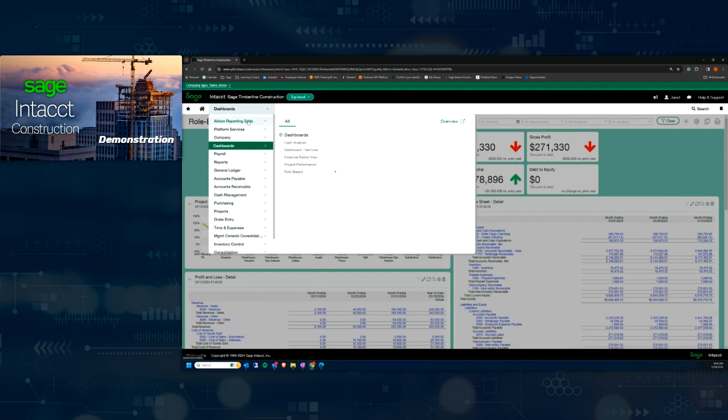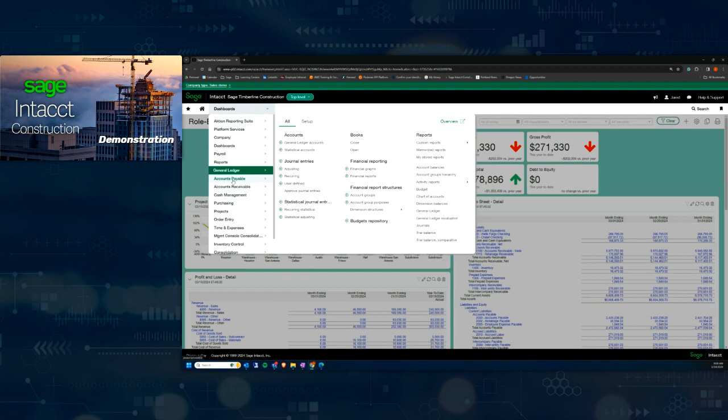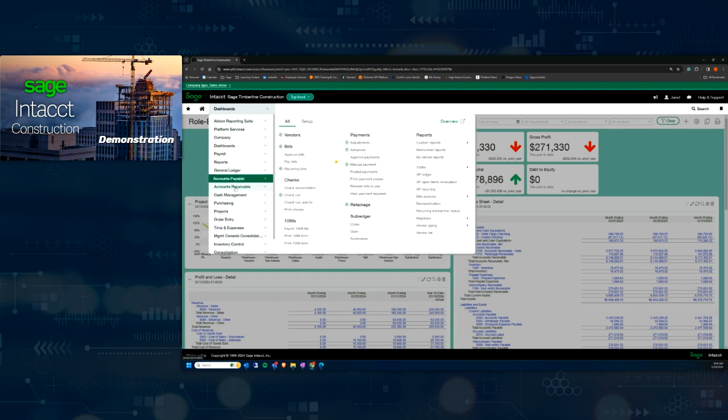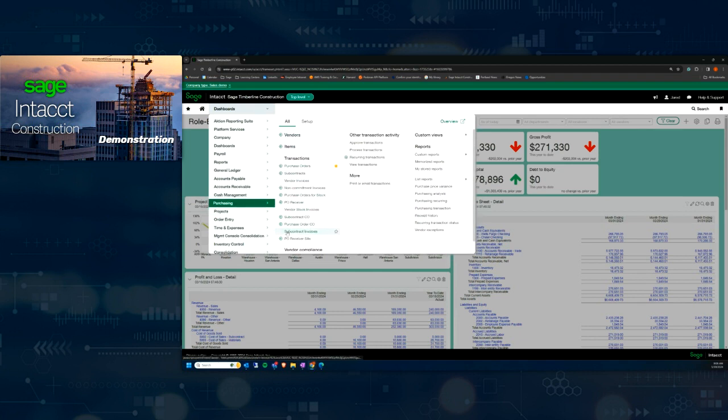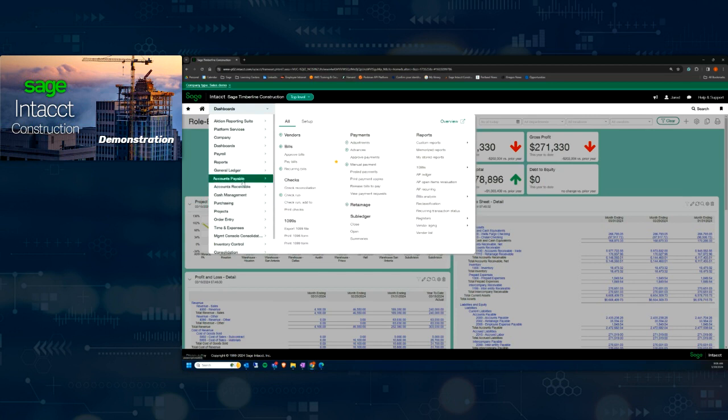As we get to this application dropdown, something like a business license, well, they're going to be able to have the visibility to see everything: your accounts payable, GL, cash management, all of your projects as well. But when we start talking about maybe something like a project manager license, that's going to work a little differently. That's going to be more something like the users will be able to create new projects, create purchase orders, as well as maybe subcontracts, but they're not going to have the visibility to be able to come in and pay out any bills or see the AP, GL, AR modules.